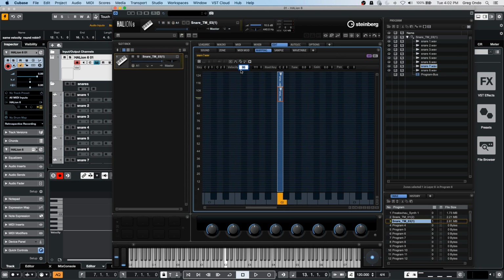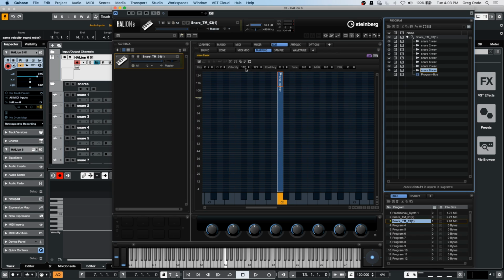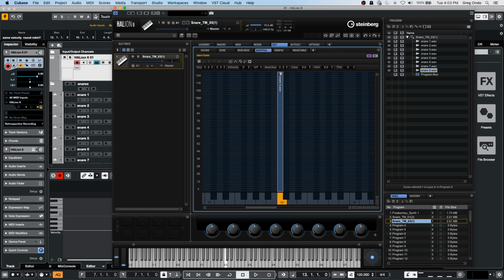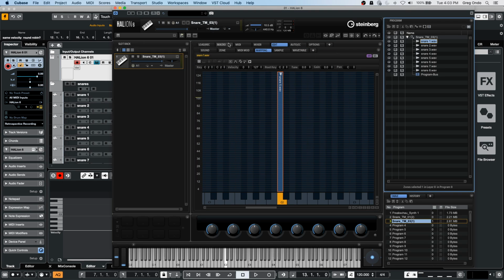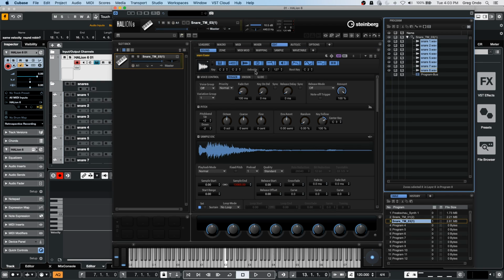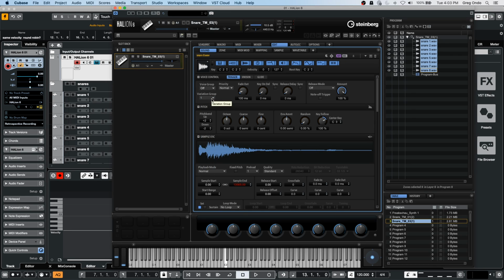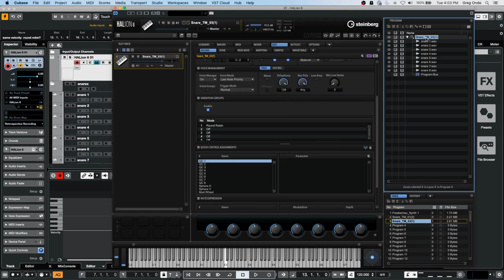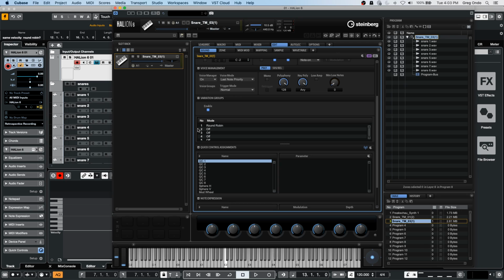Okay. So now all these samples are overlapping each other. And what we want to do after this is create a variation group. So we'll select all the samples and go to Sound, and we'll see Variation Group. We'll call it variation group 1. I'm going to select the program here and go under variation groups. We're going to enable, and we'll set variation group 1 to round robin.